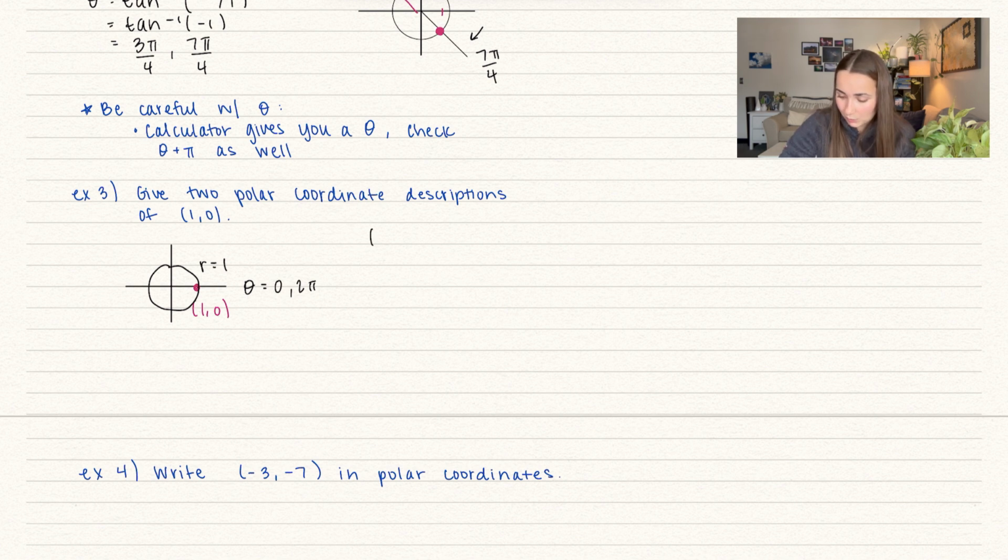So here's one way we can represent 2 points. We have a radius of 1 and an angle of 0, or a radius of 1 and an angle of 2 pi. Or you can do the opposite, right? Instead, what if we talked about the angle of pi? Now, if I went out to pi, I would have to have a negative radius because I would want to shoot backwards in the opposite direction. So here's another example: you could have (-1, pi). I'm sure you can think of more.